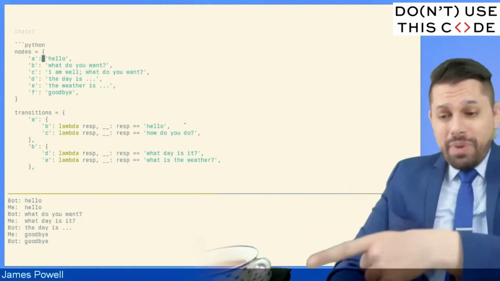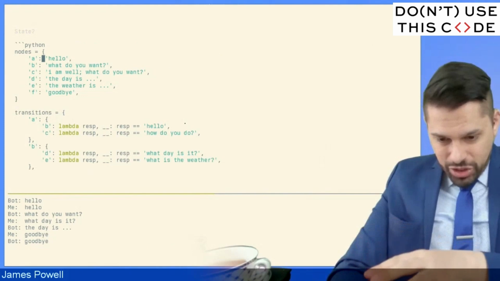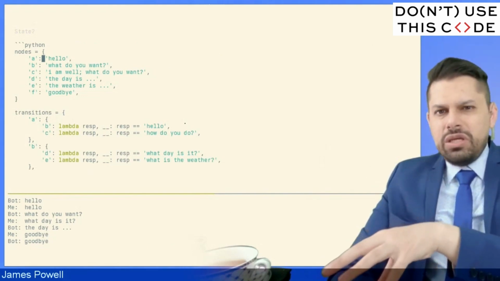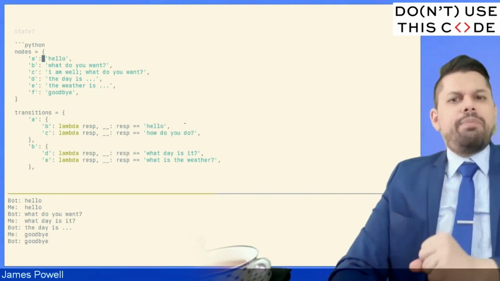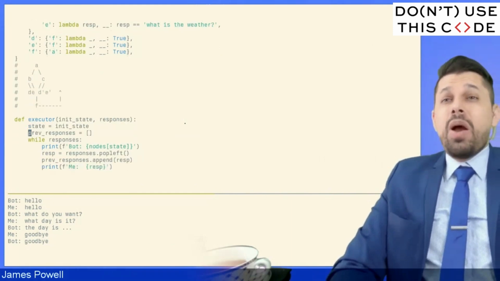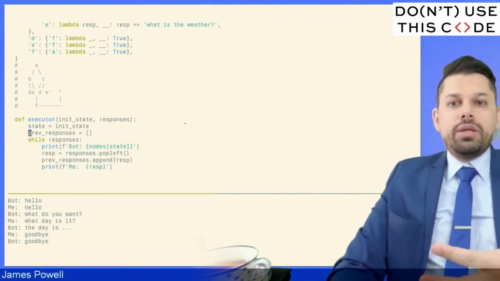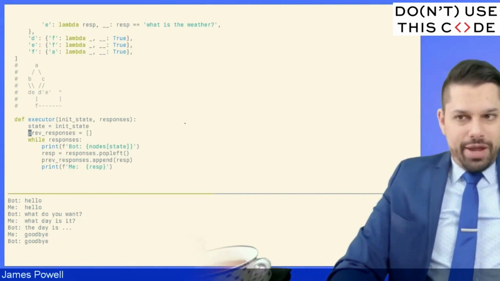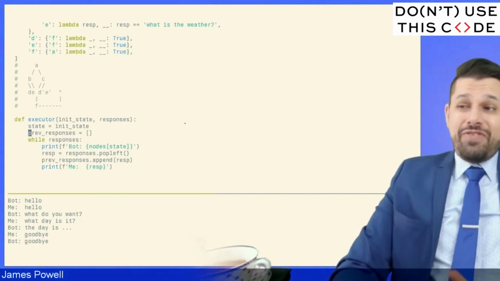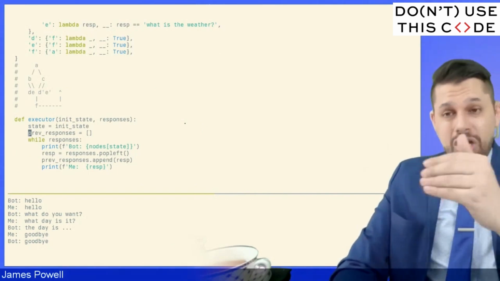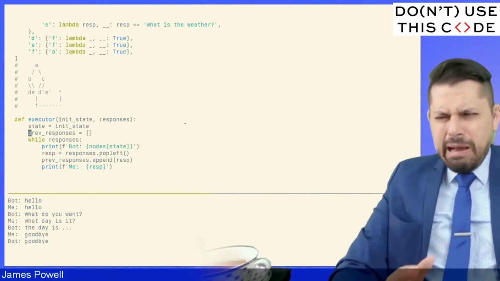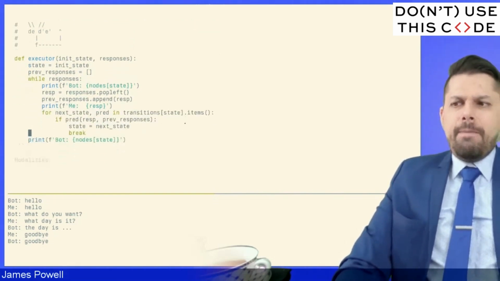Because if one bot over here needs to track a little bit more information as part of the conversation, I have to change the executor, which is being used by all of the bots. That's not possible. Well, it turns out that I may end up making this executor either way too general, including information that not all the bots need to track through, control flow or data flow that not all the bots care about, or way too specific. I end up writing all three of these pieces, the nodes, the transitions, and the executor, every single time I want to write a bot. And that's not ideal. That's not the best way for us to do this.